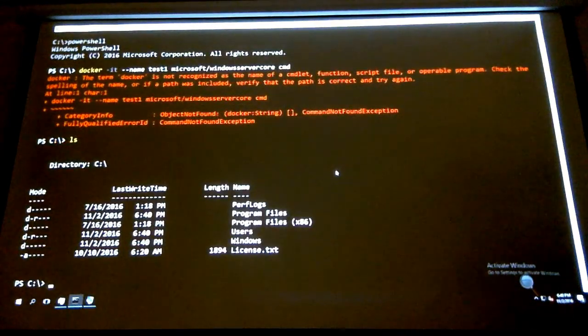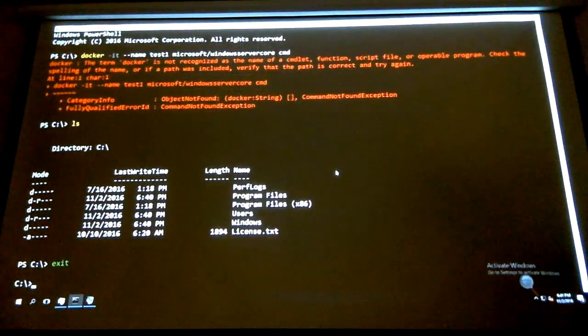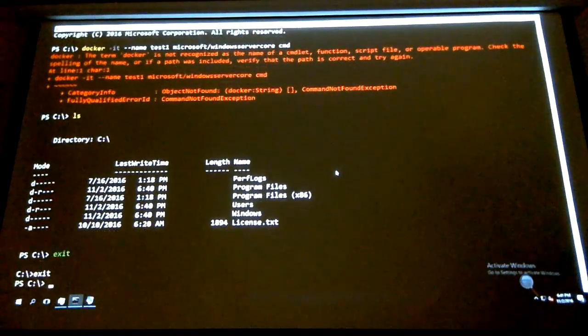We can see all the cool stuff here. It's smaller than the regular one. Basically, it's Windows. It's headless, but you can still use it. You can run a bunch of cool stuff, but I will show one more thing.